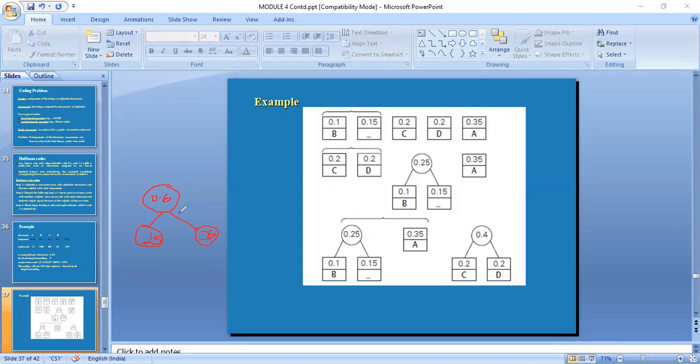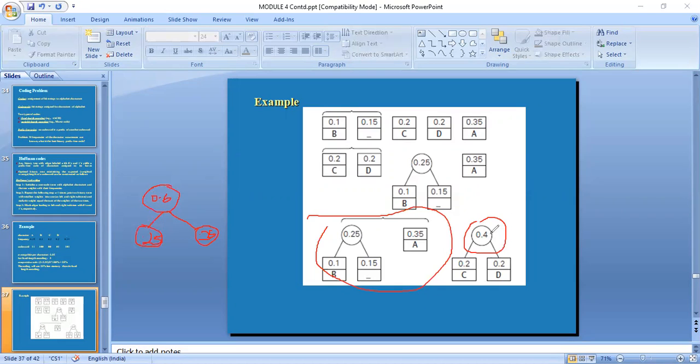So now what are the two things left out? After completing the entire thing, you are getting 0.6. So you are now left with only 0.6 and 0.4. When you say 0.6 and 0.4, 0.4 comes as the left.